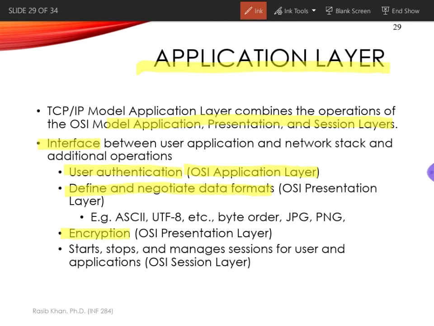One additional interesting thing is the concept of sessions. This is specific to the session layer in the OSI model. With respect to the TCP/IP model, we refer to it in the application layer as well. Let's say you are playing a video on YouTube and the video starts playing, and then you click on the pause button.